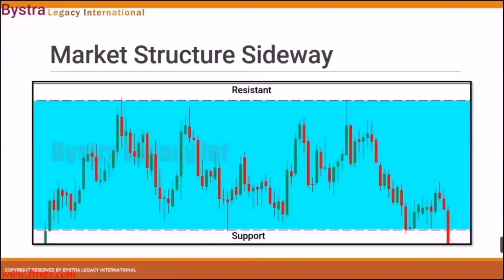Next, we look at the sideways. So sideways in the MT4 chart, we can see that same thing. If you mark the resistance at the top and the support line at the bottom, price is only zigzag moving in this zone. So for SNR traders, normally they will take this opportunity to sell at the resistance and buy at the support.